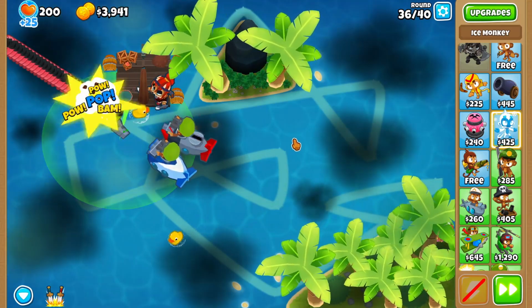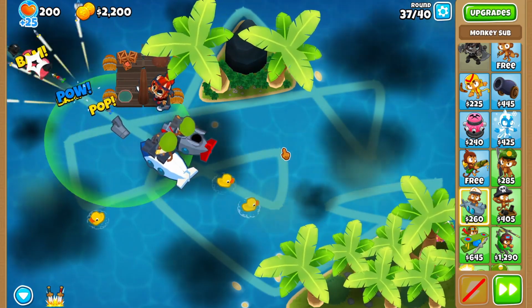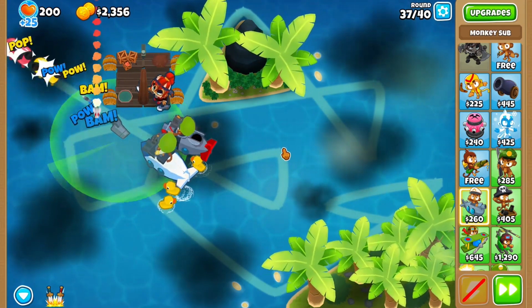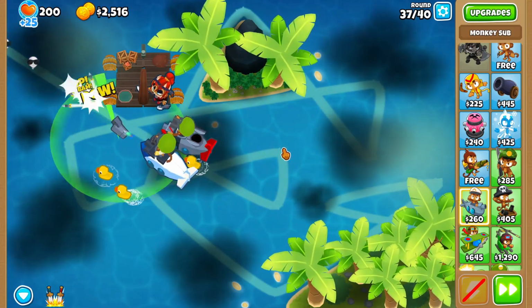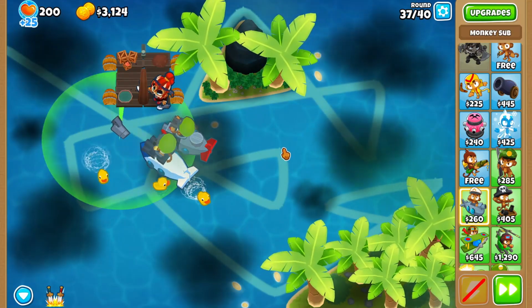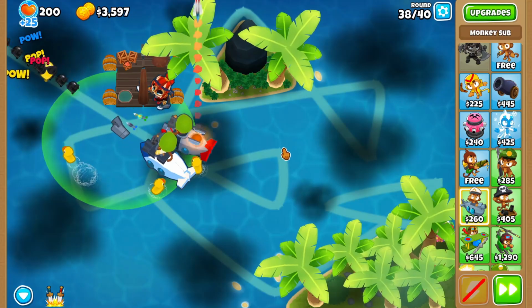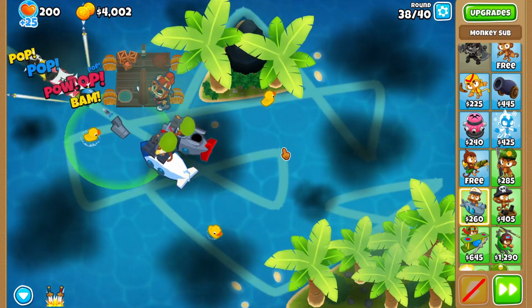I think that would be so cool. But if Ninja Kiwi did that, they would definitely have to add more water-based maps in Bloons TD6, because right now we have Spice Islands and Flooded Valley, and those are the only two water maps that are highly dependent on water-based towers, if I'm not mistaken, of course.